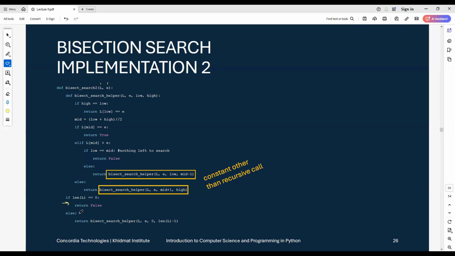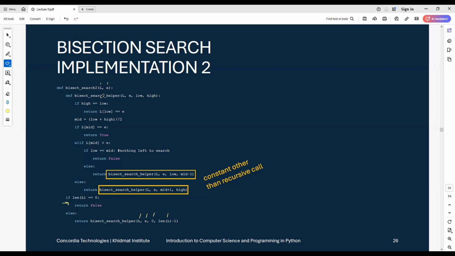But if the length is not 0, then we are calling our helper function with the whole list, the element that we want to find, and we are passing two pointers, one for the starting point. For our first call, this would be 0, and for the last element, this would be length of L minus 1. So we are passing it the starting and ending pointer for the whole list when we are calling it the first time.